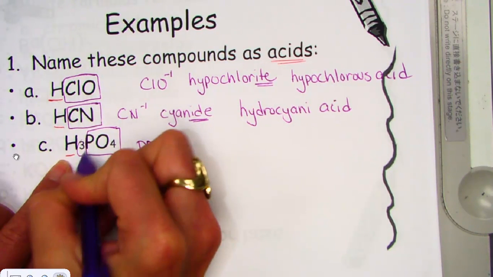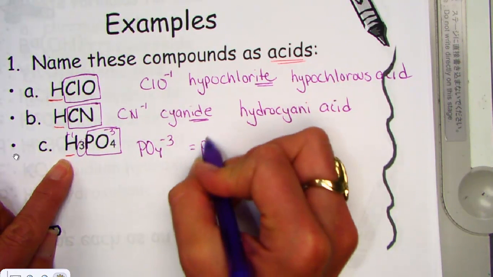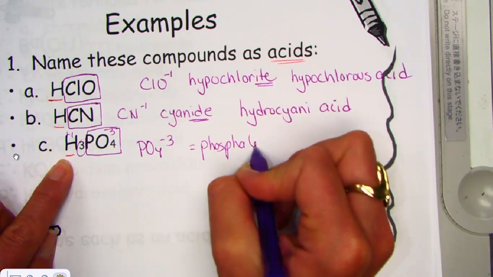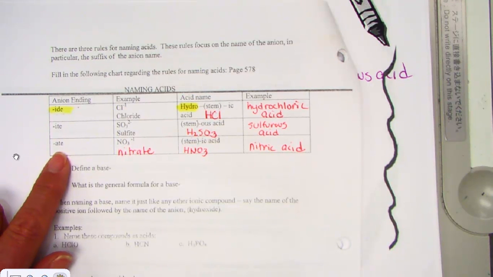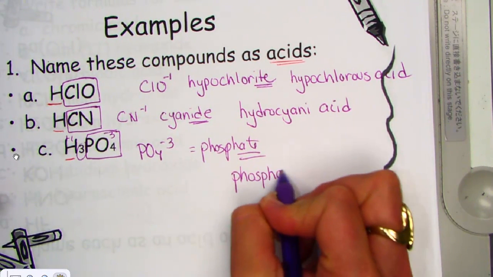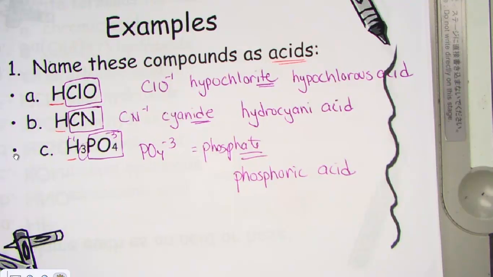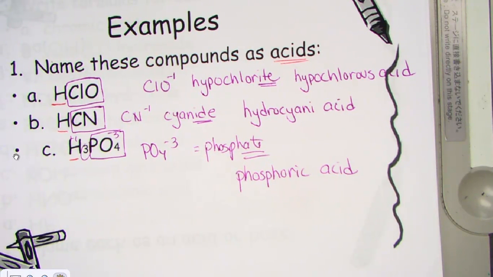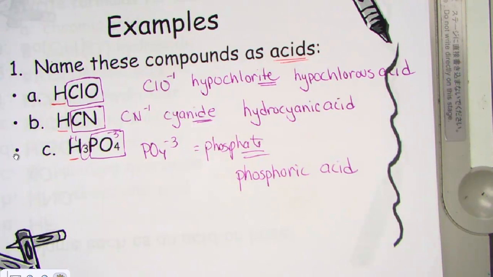PO4, I know it's -3 because when I crisscrossed I see 3 hydrogens there. Phosphate is the name of our polyatomic ion. Notice the ending, ATE. To remind ourselves, ate turns to ic, and we get, some people say phosphic, but it just sounds better, I hope, at this point in our journey of chemistry, phosphoric acid, H3PO4, phosphoric acid. We named hypochlorous, hydrocyanic, forgot my C, and phosphoric acid.